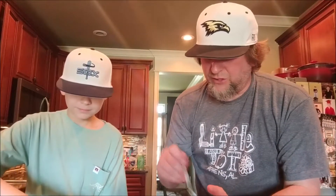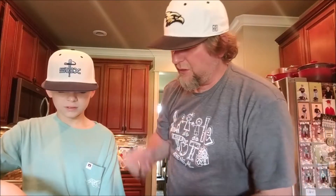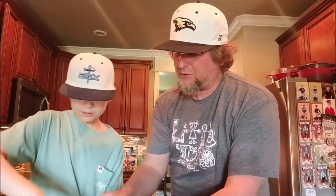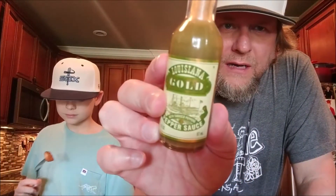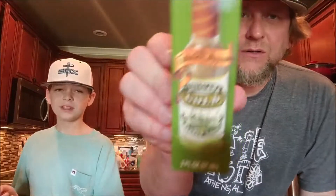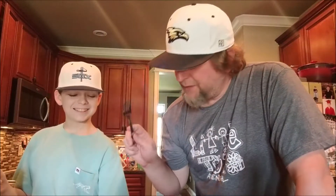Generally green is milder than the red, so let's go green first because green is generally not as hot as red — unless you're in a situation where the green is hotter. So we're trying the green version of the Louisiana Gold hot sauce. I poured a lot in there and you can't even tell, because it's kind of clear looking. That's what the box looks like it came out of.